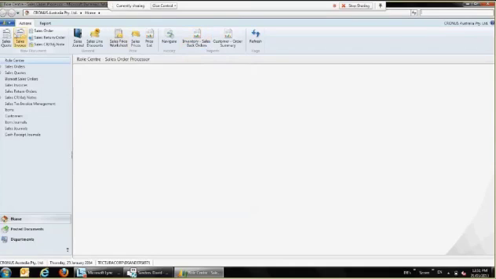And this ribbon will change depending on which screen or list you are viewing. So right now I'm on the role center. If I change to another list or another area within NAV, the options in the ribbon will change. So again, the ribbon provides easy access to actions and commands within the system. And we'll see a bit later on where I can customize what is shown in that ribbon. So for example, these are the standard options which come with the sales order processor role, and I can change and add additional commands to that to personalize it to my everyday needs.